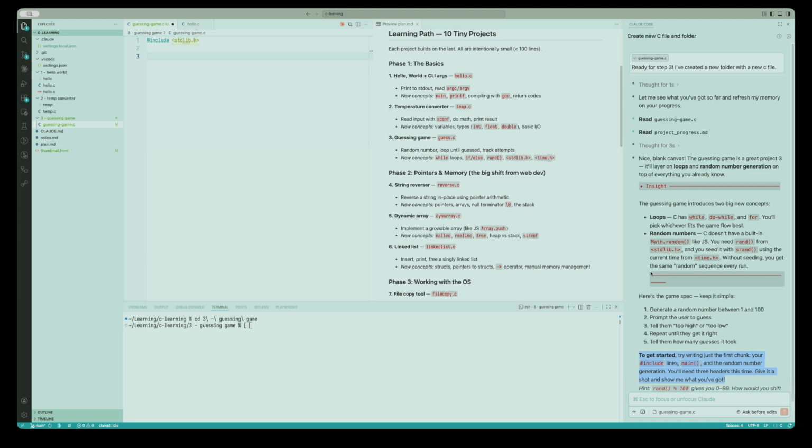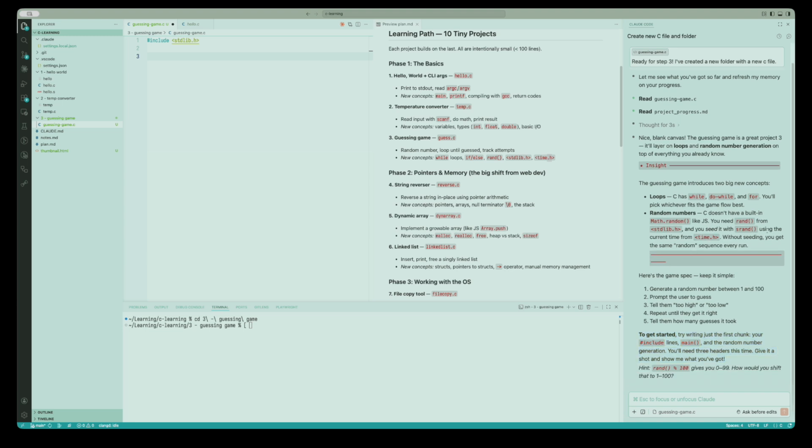I'll need 3 headers. So it's saying that I do need time as well. So let's include time.h. I don't know why it needs 3 headers. It told me 2. I guess standard in-out, right? Include stdio.h. That comes to 3. So we have int main, declaring our main method. It returns an integer, and we want it to return 0 because that tells the OS that everything is okay.